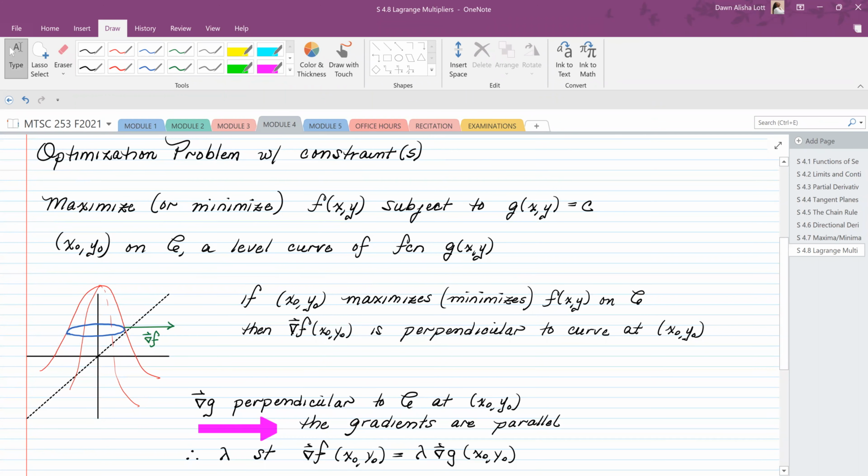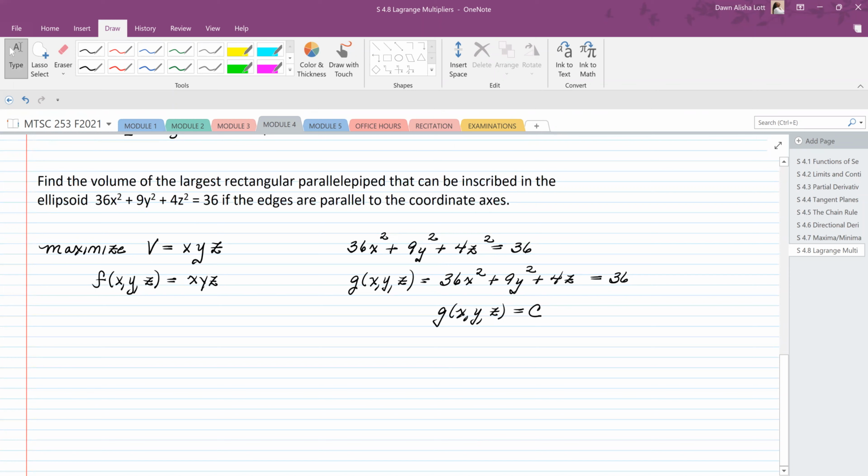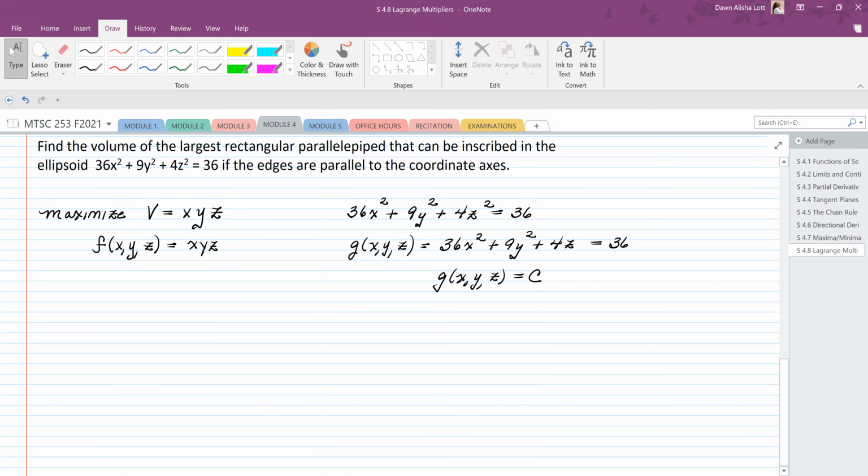That is, I want to maximize a function. This one happens to be a function of 3 variables. Maybe I should have done one of 2 variables first, but I was gung-ho to solve the one we just finished. So I'm not going to solve this one yet. I want to solve a function of 2 variables first, because it will be easier. We'll come back to that. But this is exactly the setup I could use for a Lagrange multiplier. So let's just do a function of two variables first.